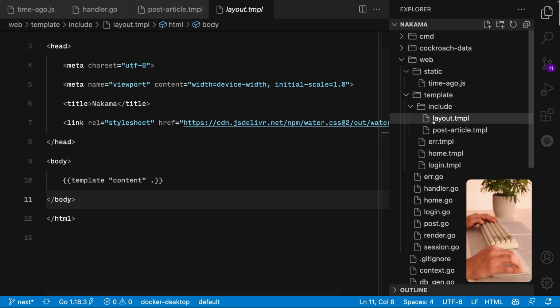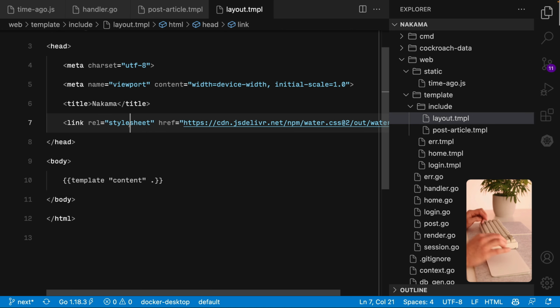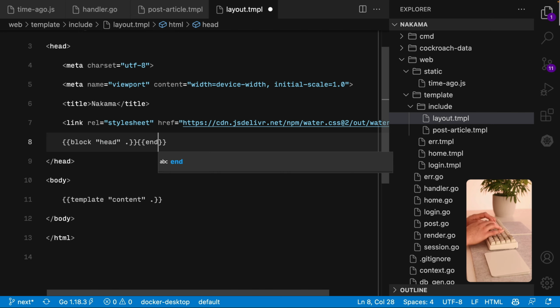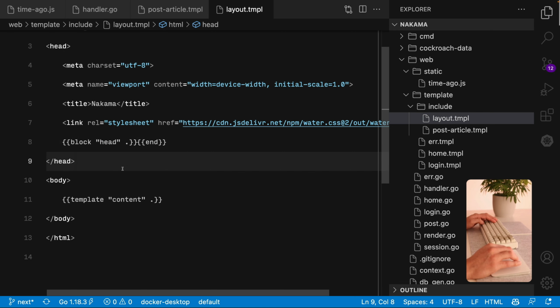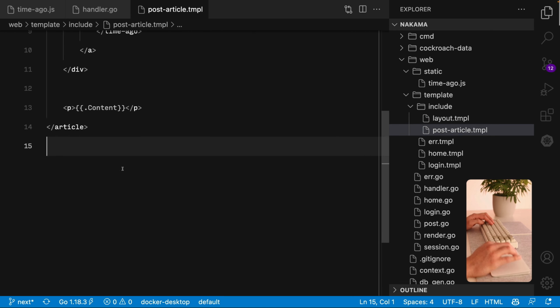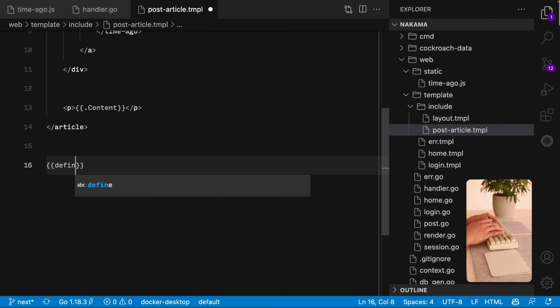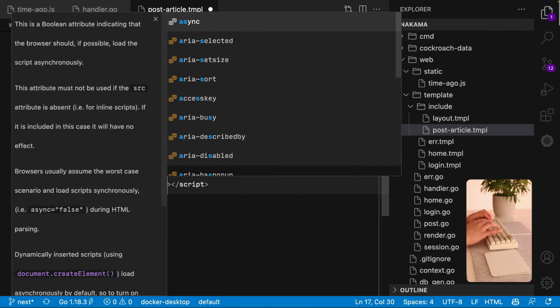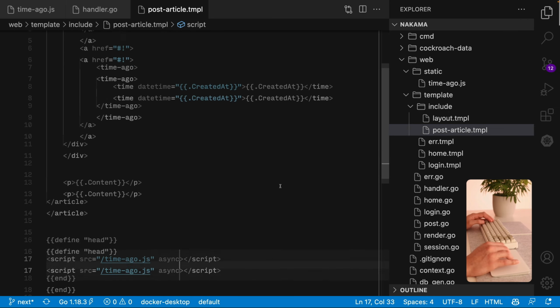For that, here in the layout, I'm gonna create a new section using a block. And this section is gonna be called the head. So from the article, I can come here down below and define the head. And inside of here, I can include the script file. And this can be async.